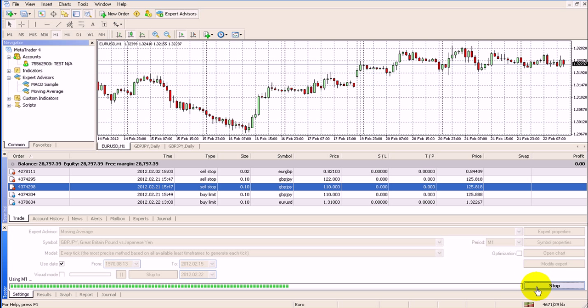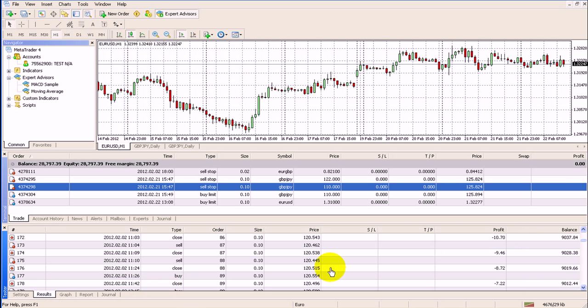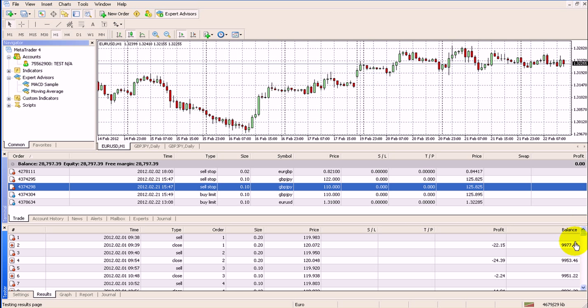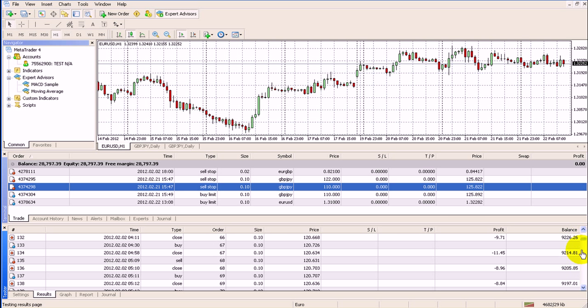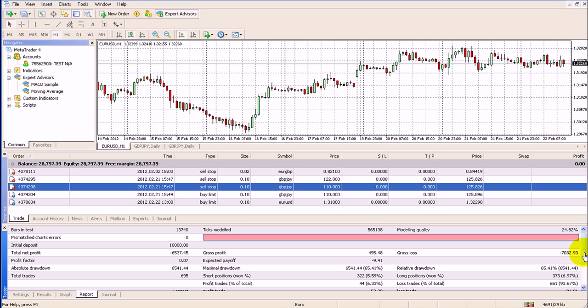Within a few seconds, the results are going to load. If I quickly go back to the left hand corner, results. I started with a balance of $10,000, and as you can see, I'm quickly scrolling down, I have only $3,500. This is terrible. If I choose the graph just over here, you can see my performance level. There is no way I'm going to use this EA on a 1 minute chart. I'll lose all my money. You have a more detailed analysis in the report: my initial deposit, total net profit, the gross profit, gross loss. Terrible.